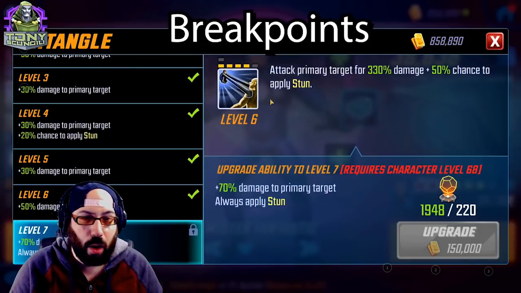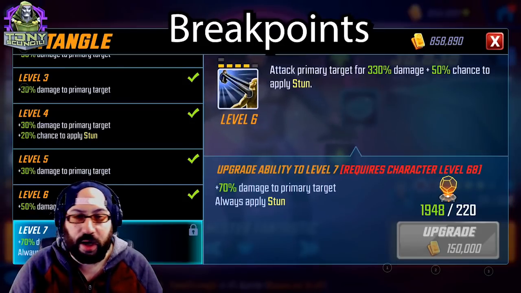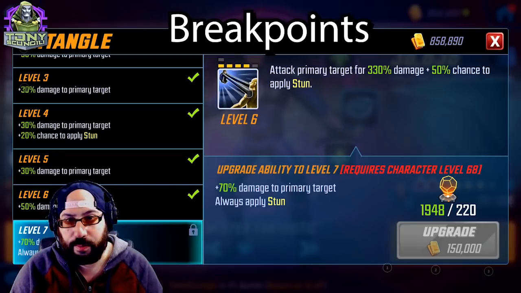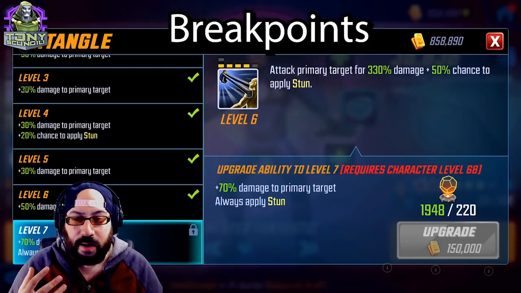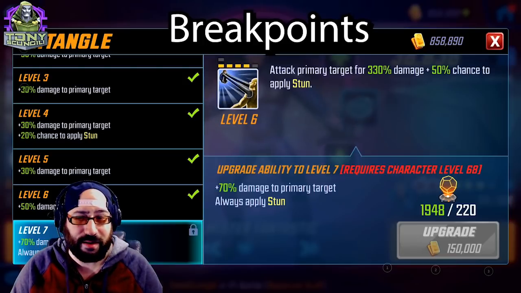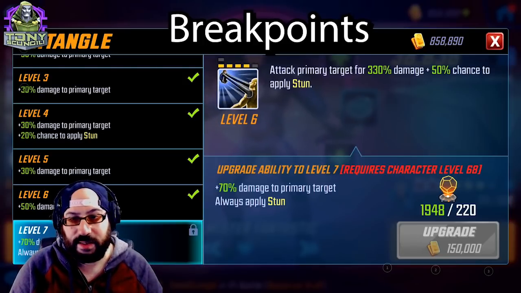Entangle, always apply stun, is definitely worth an investment. It helps you control a lot of the matchups that otherwise you would just be punching up or punching down into with your team power. That guaranteed stun chance, I know it sounds crazy to say stun chance, but resistance still exists. But with his focus, you should be okay. Is a big deal, and the 400% damage, that 70% increase, does make this attack very relevant.